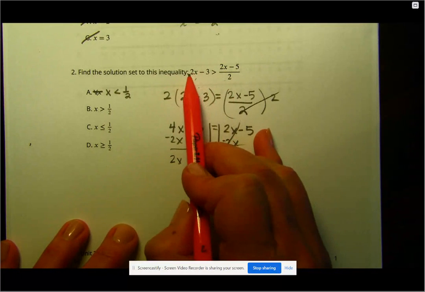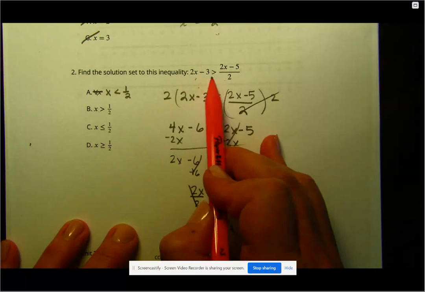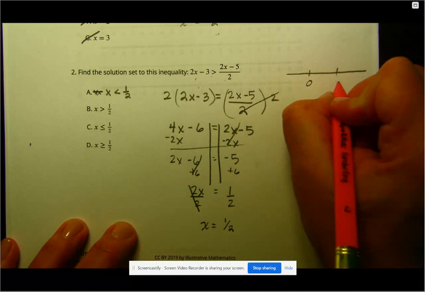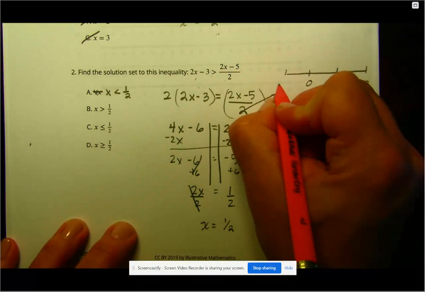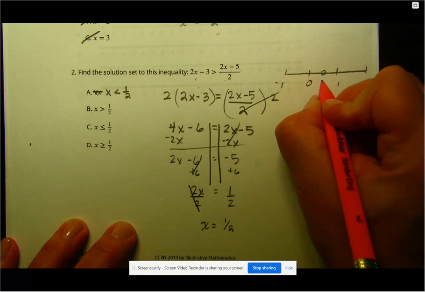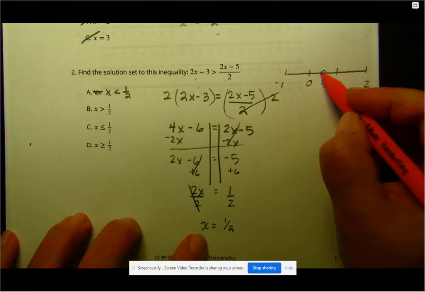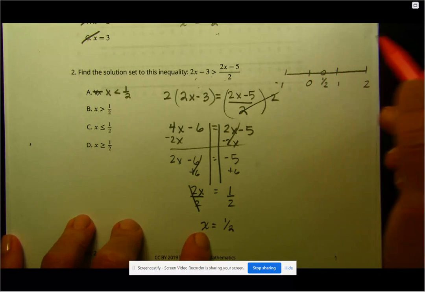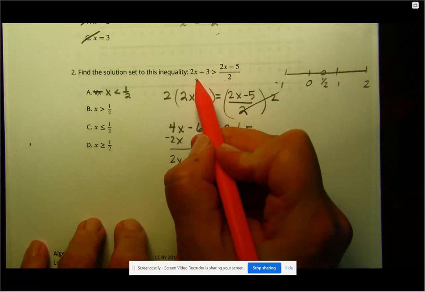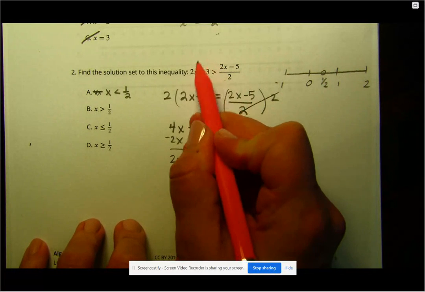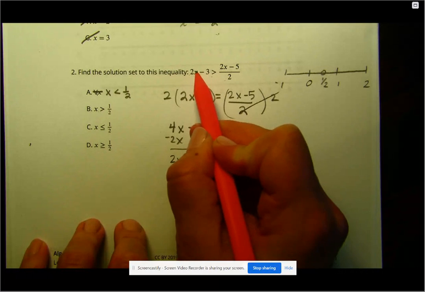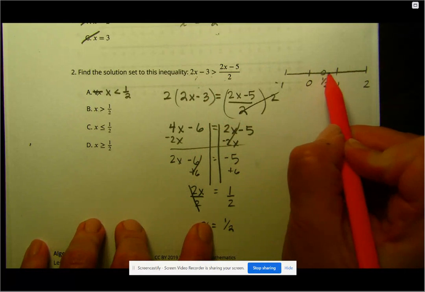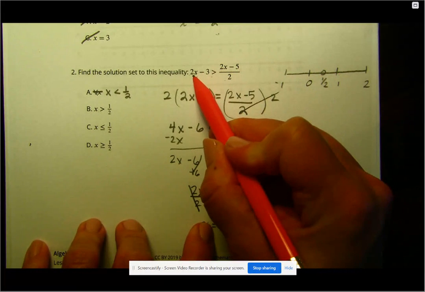So when x is 1/2, the left side equals the right side. But we want the left side to be greater than, and it doesn't say or equal to, greater than. So 1/2 is like the boundary. 1/2 is right here. I'm going to leave it a hollow circle. Everything up to 1/2 works, either everything below it or everything above it. So let's look at the inequality and reason through it. We want numbers plugged in for x that would make an answer that's bigger. It seems that numbers that are bigger plugged in over here would make answers that are bigger.